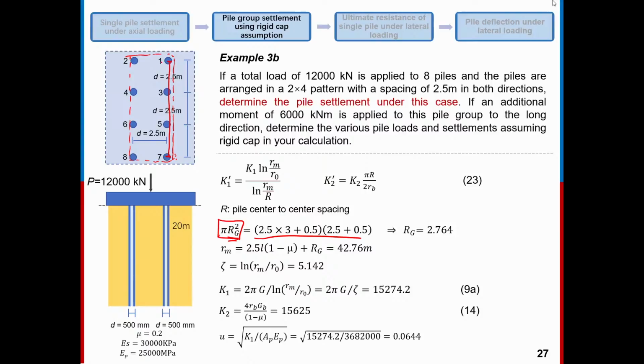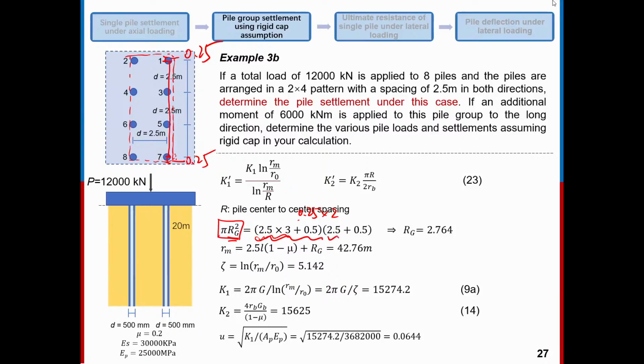Center to center distance between pile 1 and pile 7, right? But if we are going to calculate the circumferential rectangle's length, actually we have two more radius. One is here, one is here. Both of them are equal to 0.25. Okay, so that we have 0.5 here, which is equal to 0.25 multiplied by 2. So this is the real length for this circumferential rectangle for this pile group.